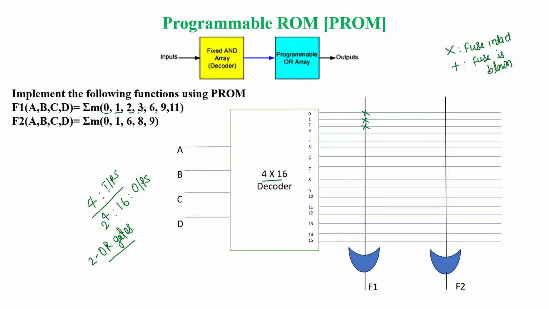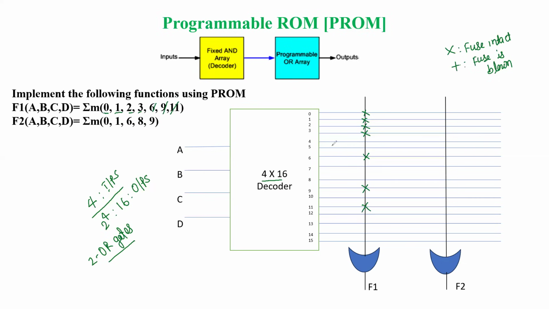Next we have 3. So for the 3 also, here consecutive minterms are given. Next we have 6. So for the 6 we have a cross. Again we have here 9. So for the 9 also we are going to mark the cross on this line. Again we have 11. So for that 11 also we'll mark the cross. Like this we have marked, for the function f1, whatever connection is possible.